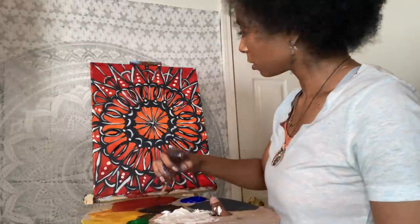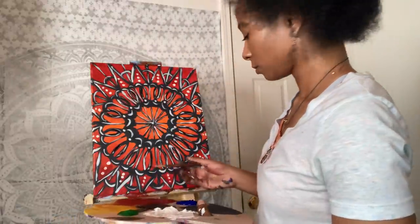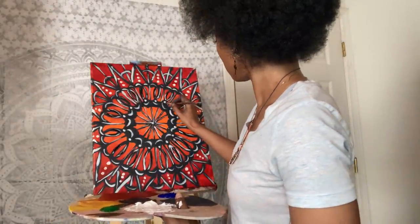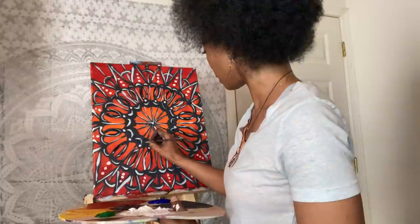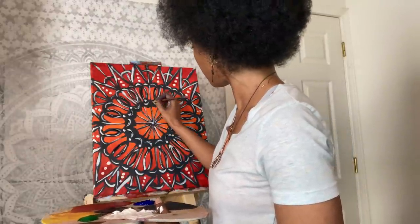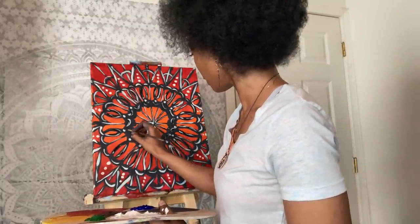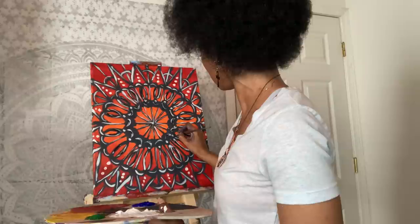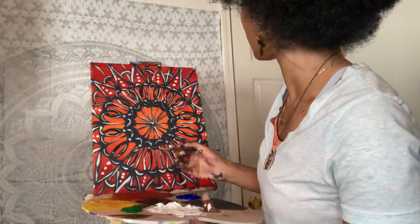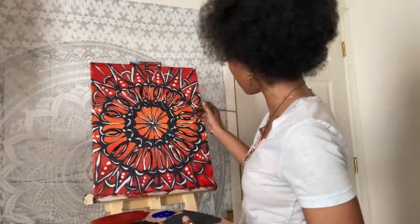Just here and there. Just pretty much the areas where I put some white, I'm adding a little bit of accent of the black. Not covering up the whole thing, and I'm keeping the black pretty light. Not too heavy. I don't want to add too much black. And I actually like that we did the gray instead of doing the black. But if we did it in reverse, I probably would have outlined everything in the black and then put some accents of gray around it. That would have looked nice too.